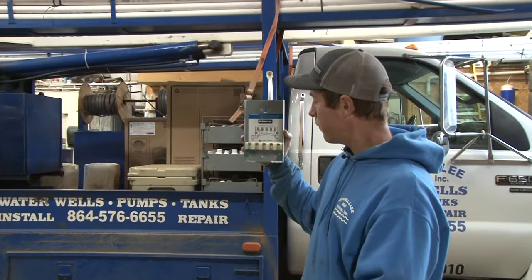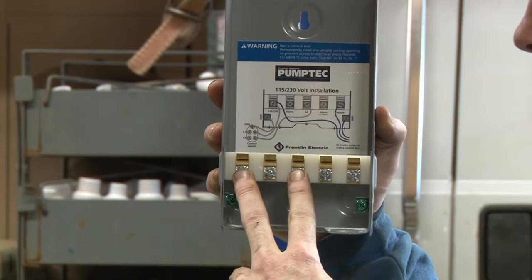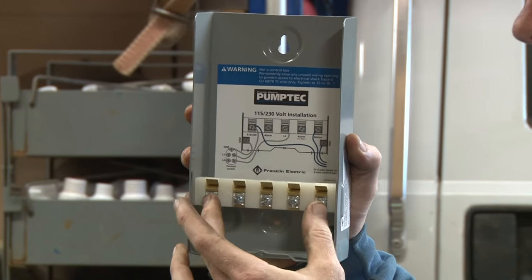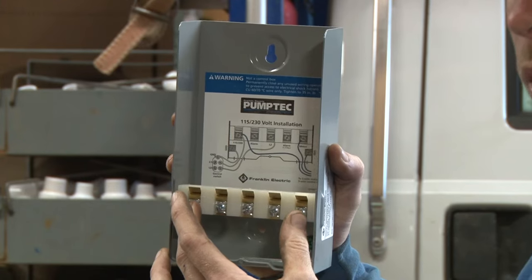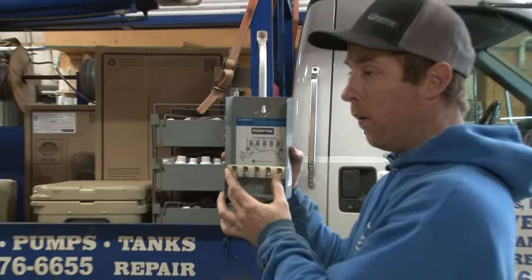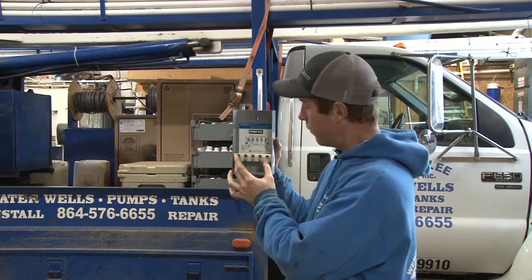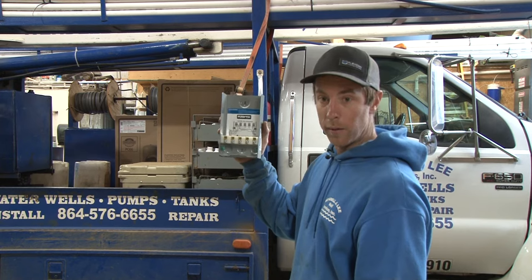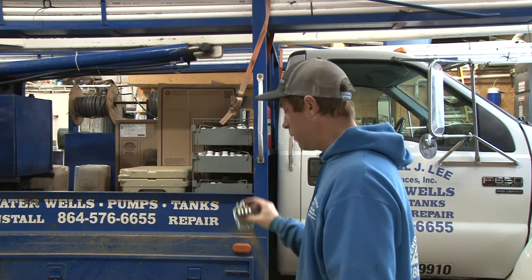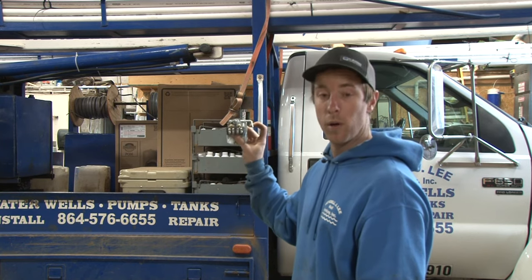This is how simple the wiring is. Got your incoming power coming from your power meter — it goes to here. Your wires going to your pump motor go to the outside legs. And this Pump Tech — what it does is when it senses an under-load or low amp draw condition, it breaks one leg of the circuit. It shuts the pump down and only lets it have 115 volts instead of 230 volts. This is what we recommend. They're not that much more money — they're very nice to have. If I'm going to cut a pump off, I'm going to go to the breaker and cut it off at the breaker.